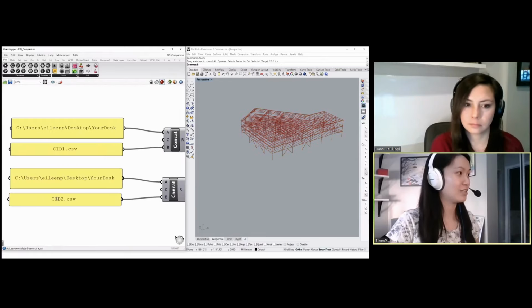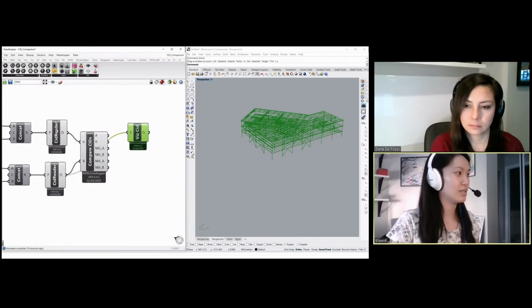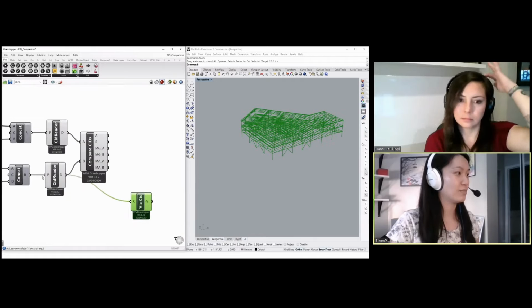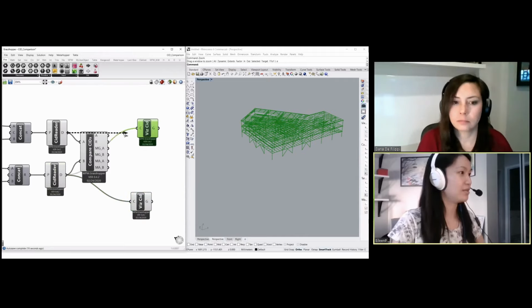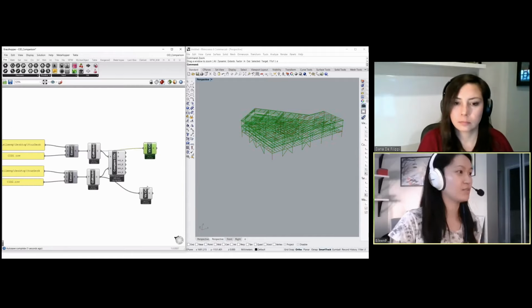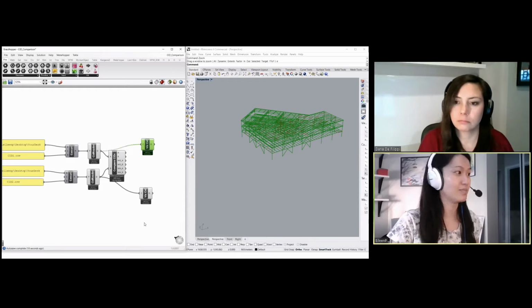I'm still reading in my two CID files that you see here, and you can visualize the CIDs. So this is the CID from my second file. If I copy that, look at my first one, and toggle between the two, you can see the red elements that appear, and those are the same as what we saw before, all the ones that have been added since we last exported the CID.